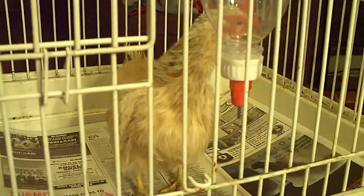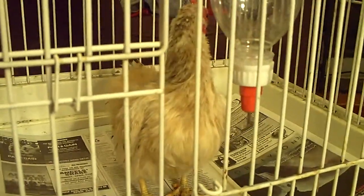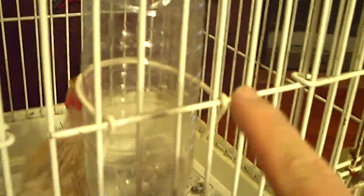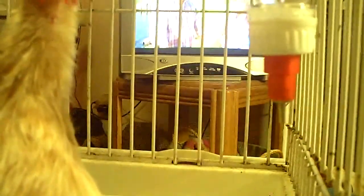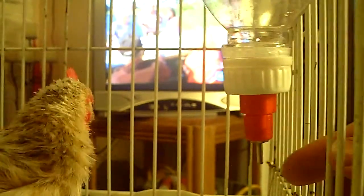For the last part here, I heard a call from outside — it was the Serama. She decided she wanted to be a star in this video. I bent the wire, put it around the bottle, and fastened it on the inside so the bottle goes straight up and down. This bottle is very tight because it has little ridges, which works out great. This is where the water is going to come out, and it's at her level. If the chicken is thirsty and wants to drink some water, she'll go ahead and drink from it — wouldn't that be cool?